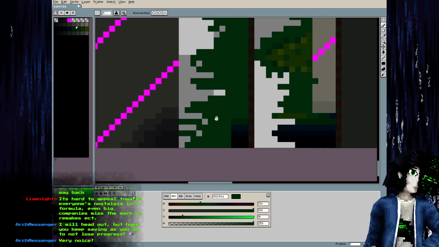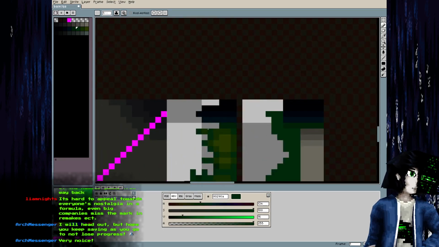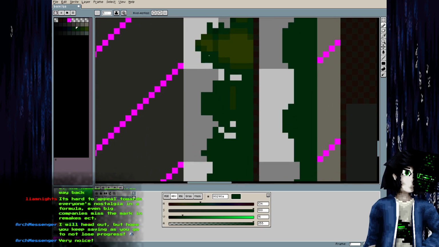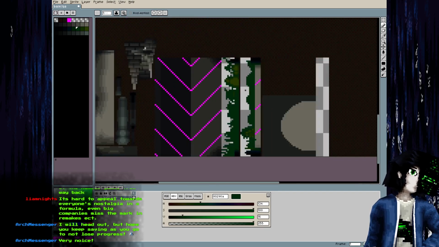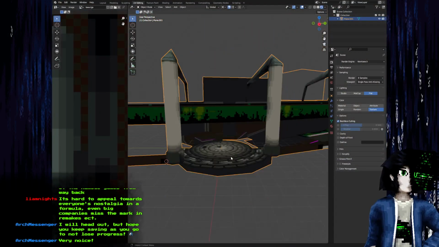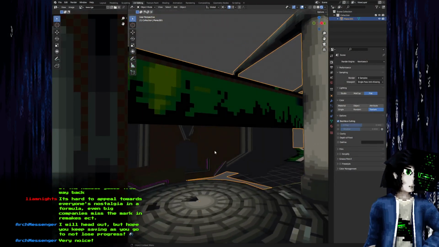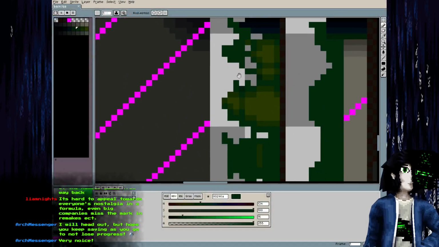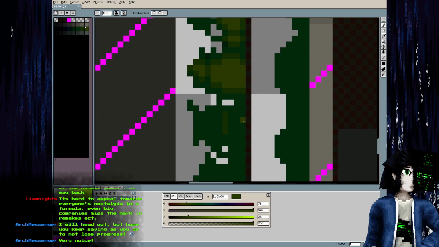I'm thinking it should probably fill towards the edges, right? That would make sense. Okay, that looks kind of janky, but let's see if we can sort that out. Let's keep working at it, see if we can make it look less terrible.